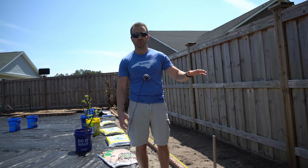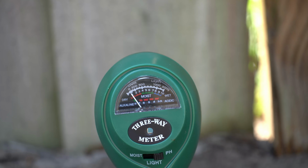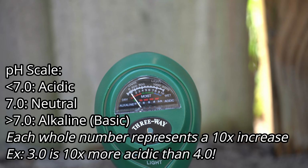My very first tip is a small tip, but I think it makes a big difference, and that is checking the soil pH of the location that you are planting your fig tree. Now, fig trees prefer a soil pH of about 6.0 to 6.5, which means that they prefer a mildly acidic soil. Remember, 7 is neutral, so anything lower than 7 is acidic and anything higher than 7 is alkaline.